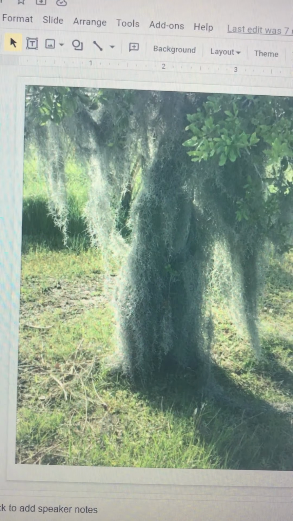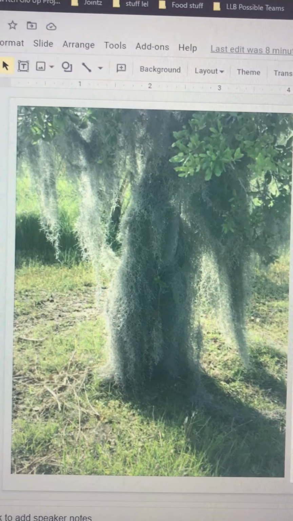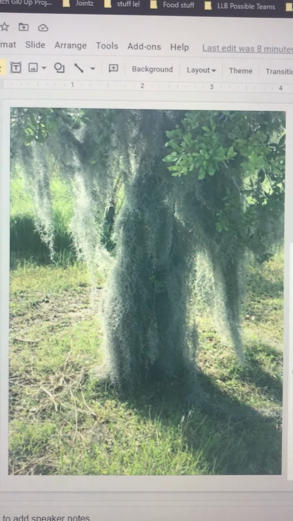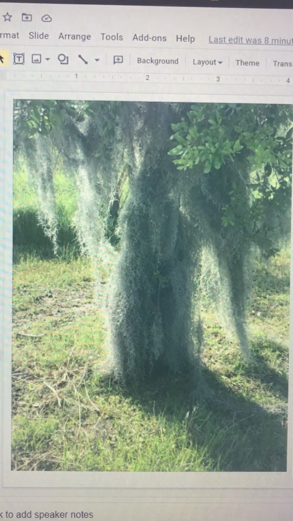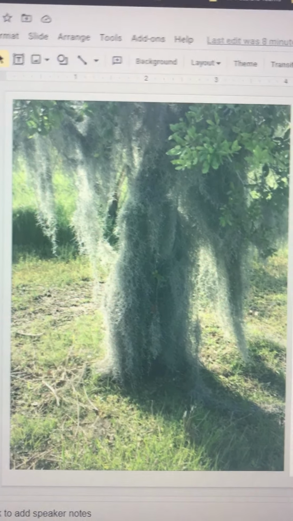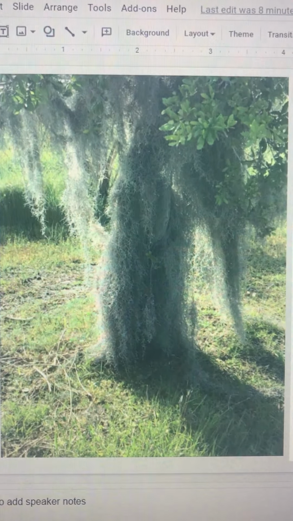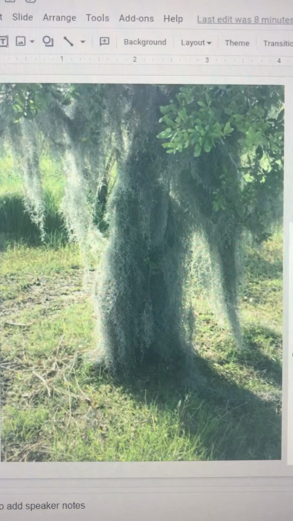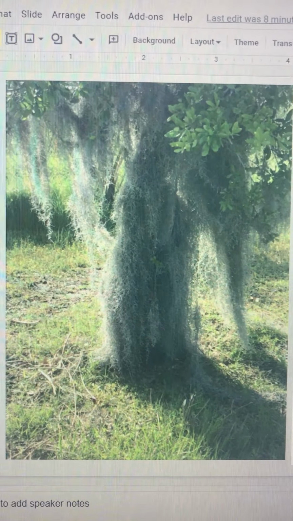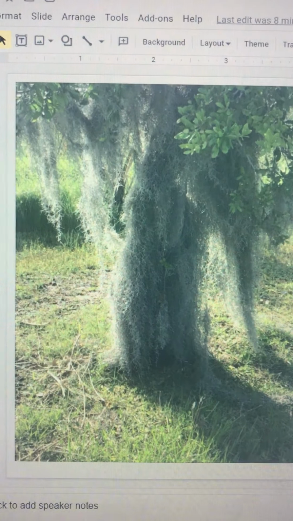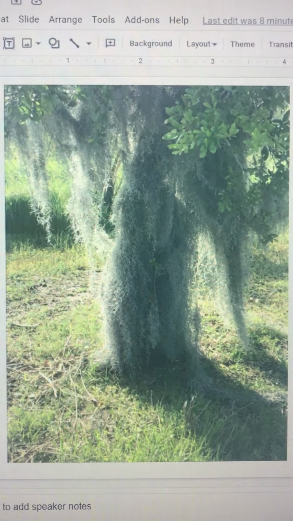So yeah, that's how it's classified. The natural habitat, as you can see here, I found it on a tree, and that's literally its natural habitat. You will never find it anywhere else except the ground, because it's a really lifeless, hanging thing. It'll either be on a tree or on the ground. I actually thought they were leaves when I was younger, but nope, it's moss. What adaptations does your organism possess that allow it to be successful in its natural habitat?